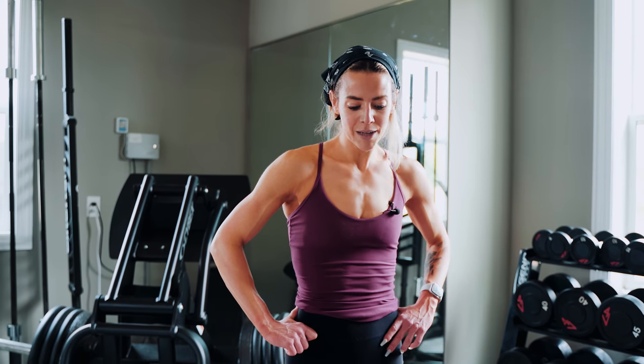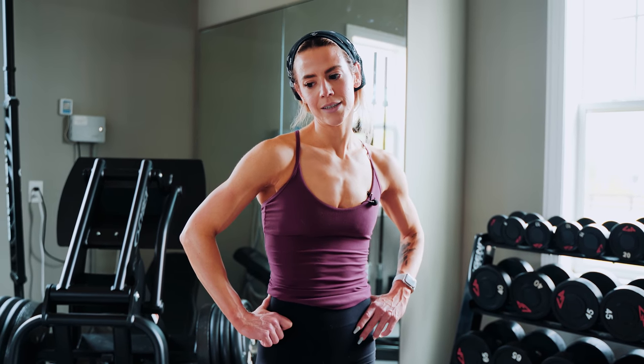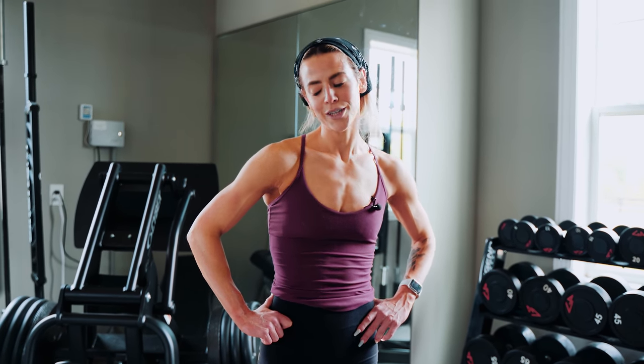Sometimes you just have to do things you don't wanna do to get better, point blank. And I'm reminded every time I do hip thrusts, I don't like hip thrusts, but it speaks for itself, it really does.